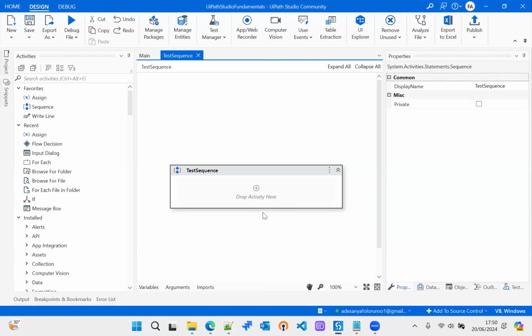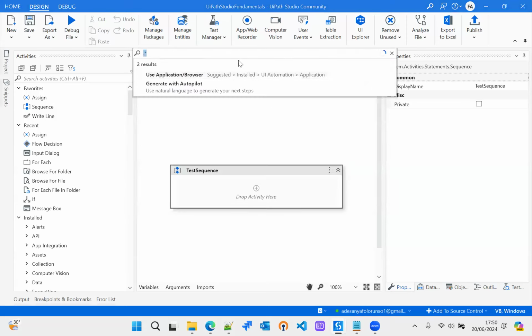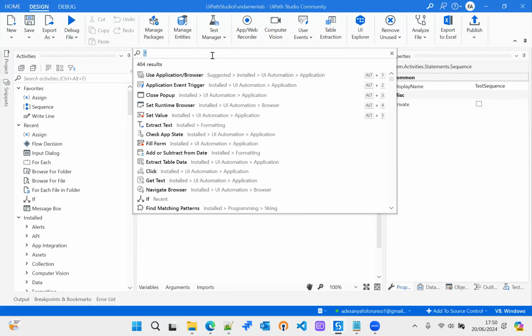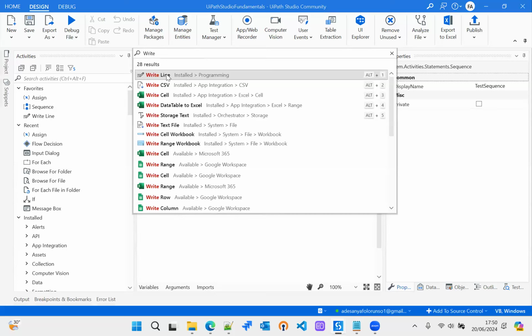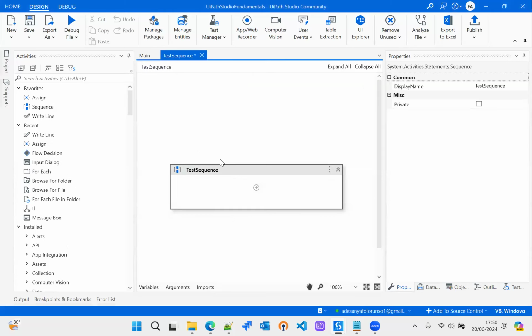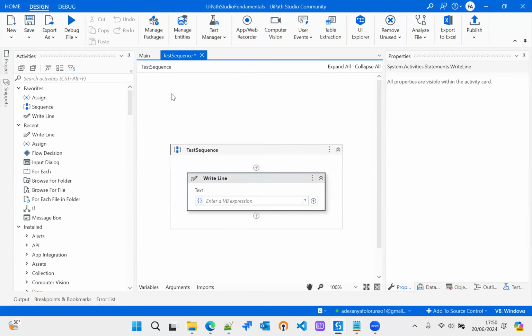So let's add with the plus icon. You can see that it brings out something for me to find the activity that I want to use. When I type the name and click on it, the activity is dropped here. It is that easy.